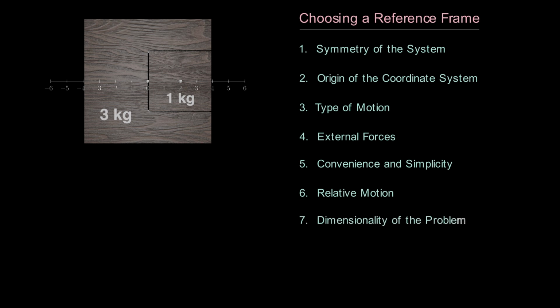Dimensionality of the problem. The complexity of the reference frame can also depend on whether you are dealing with a one-dimensional, two-dimensional, or three-dimensional system. Choose a frame that best matches the dimensionality of the problem for simpler calculations. Practicality and measurement. Consider how measurements will be taken, and choose a reference frame that aligns with the practical setup of the experiment or observation.